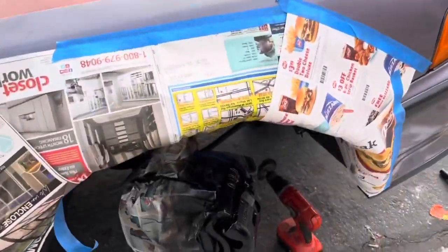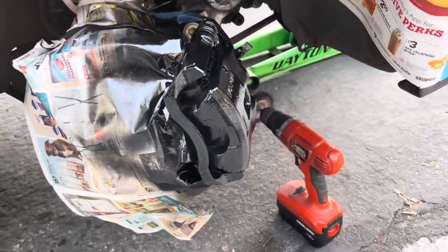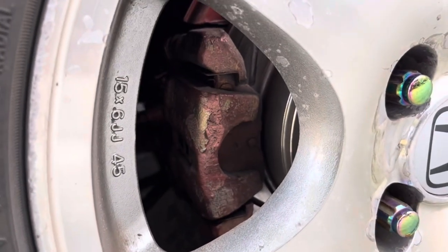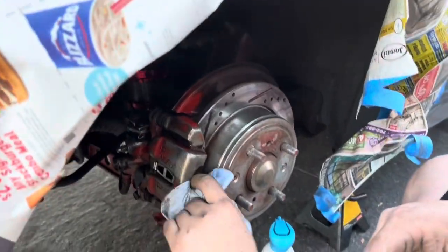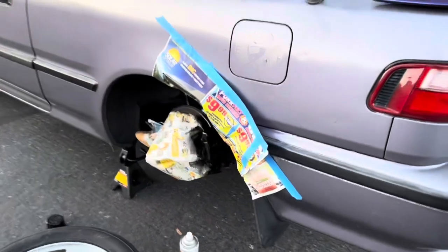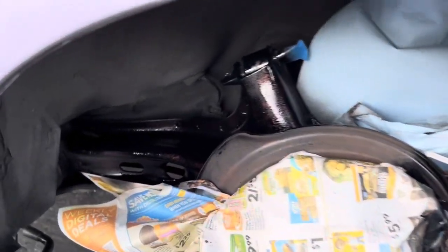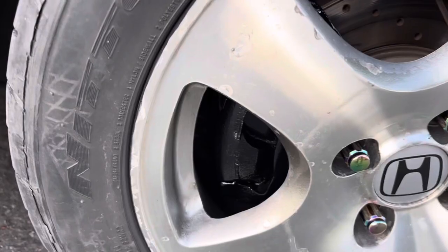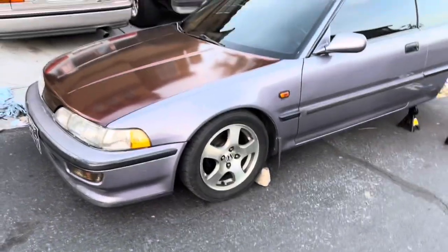Got the second coat drying now. This one is equally as good as that side, so hopefully when it dries up completely, it's gonna look good. Now keep in mind, this is what it looked like before. You're on the back wheels right now. Clean this one up. And I've done first coat on this one. Spray painting this. Still gotta do second coat on that one. And this is how the front ones look. Way better than orange.